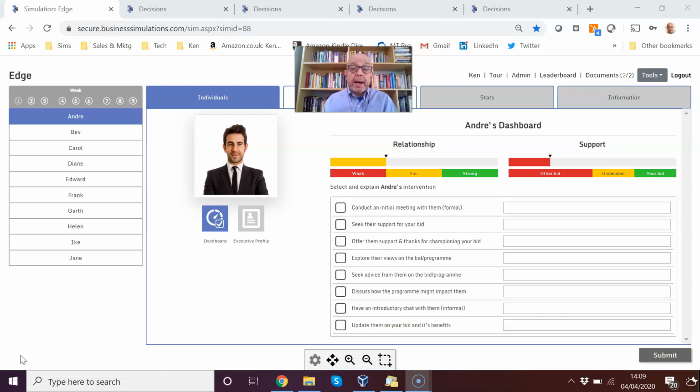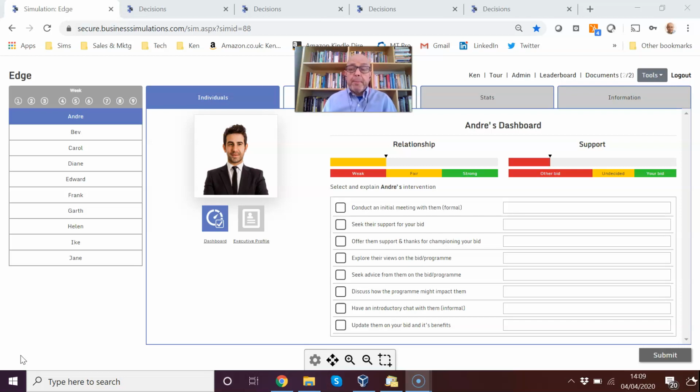Let me start with the story. Your company has been shortlisted for a learning and development program with a major global organization. You're on a shortlist of 2, and your main competitor is on that shortlist. Your prospective customer is going to run a 9-week final procurement to decide which of the 2 companies to give the major project to.